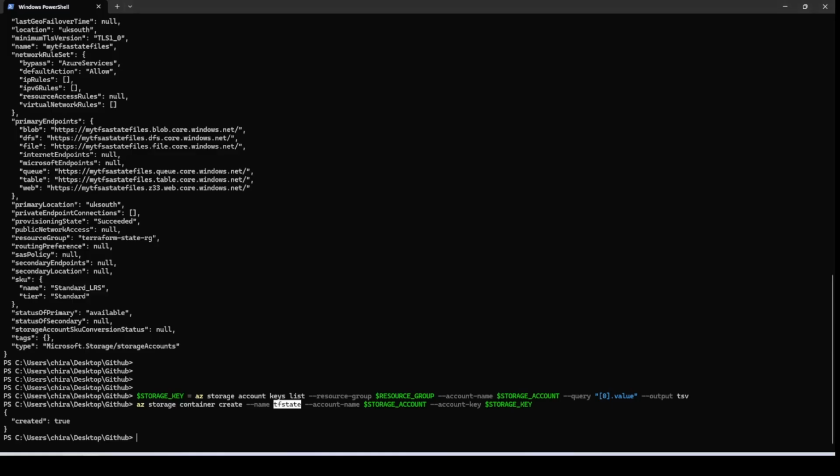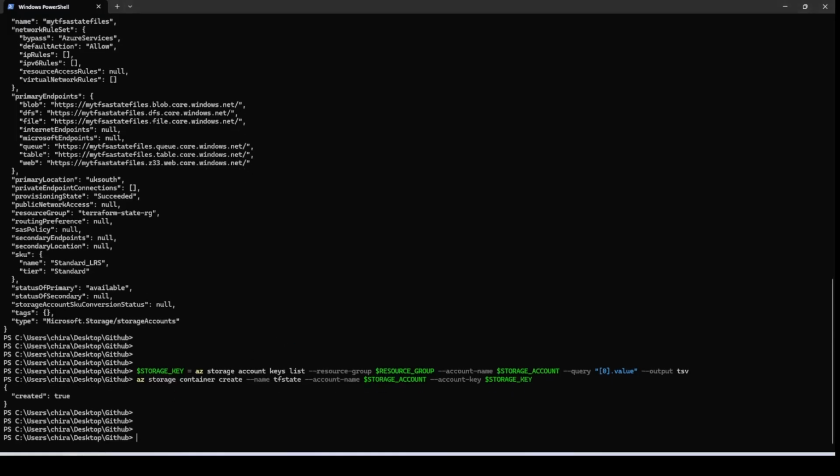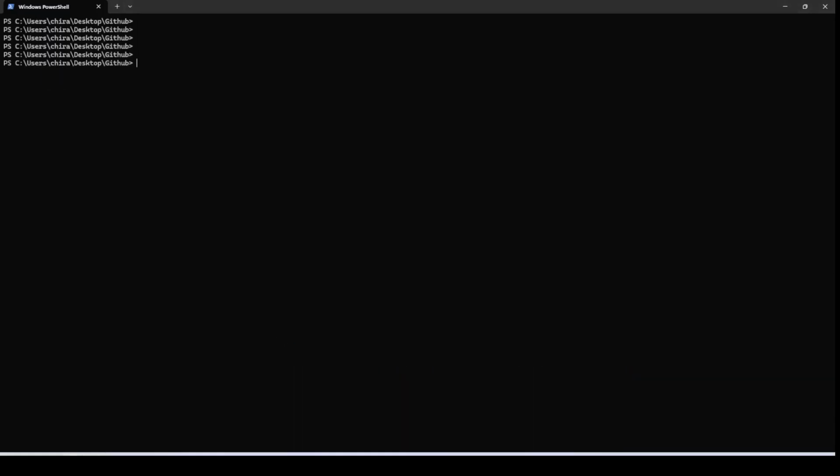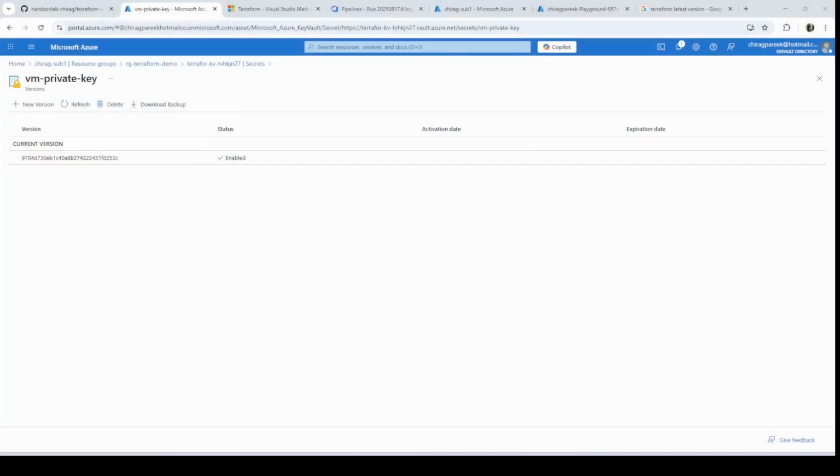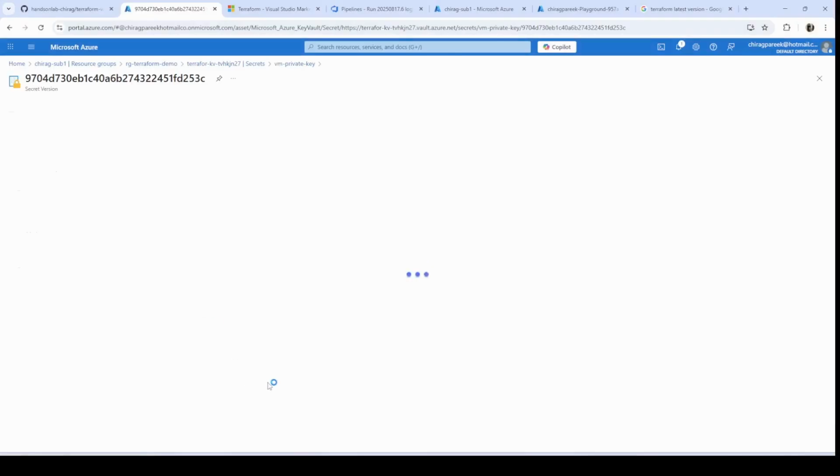What we're going to do is go to the PowerShell and clear this out. And we're going to say notepad private key.pem, and that should open a notepad for me on my other screen. And what I'm going to do is go to the key vault, and this is the key vault.